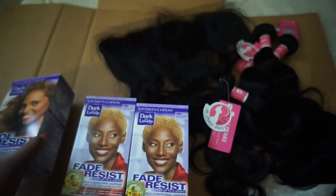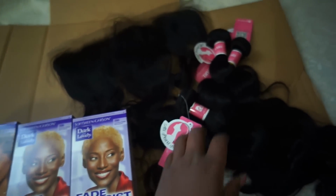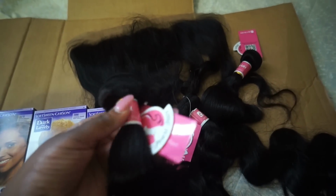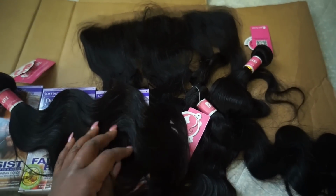The other 2 do come with a little bleaching powder in it, or like a little powder that you mix with the developer. So that's the reason why the hair will pick up a better color. I'm really excited about this because I just want to see what kind of color I can get. It's not going to be super duper blonde.